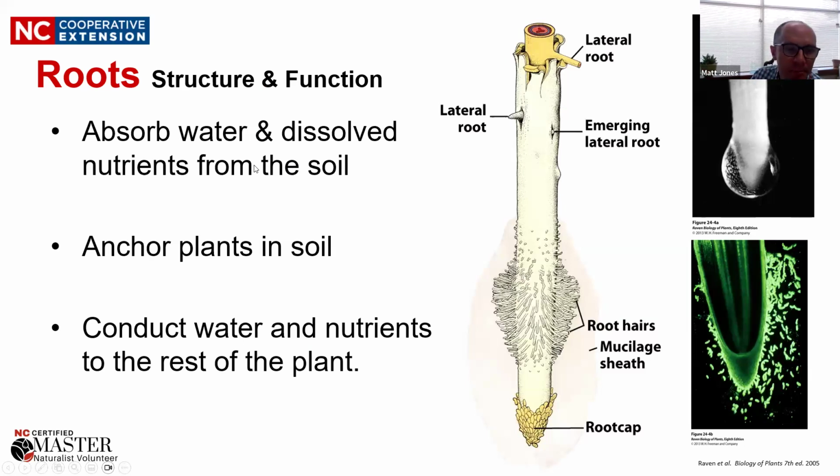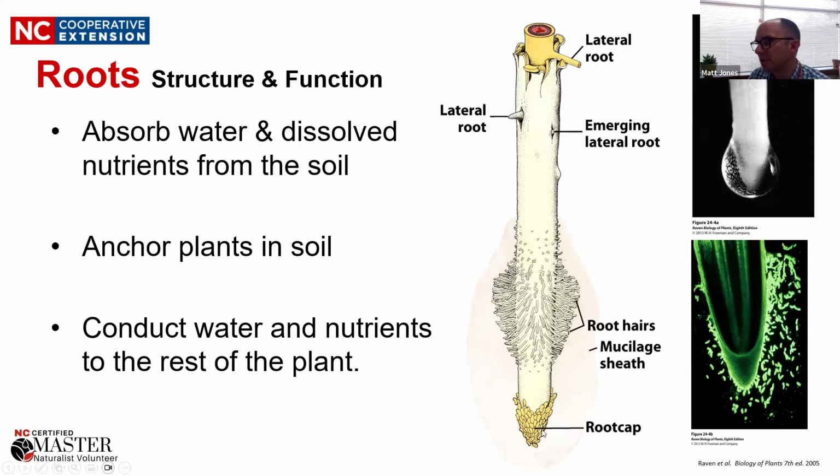Okay, finally, we'll finish with a few slides on roots. Roots are what anchor the plant into the ground and are the organs that absorb water from the soil. And water interacts with soil and dissolves nutrients in that soil. So that's also the means by which plants take up nutrients. And remember, nutrients are different than food. Food is made in photosynthesis. Nutrients are chemicals that plants use in smaller concentrations for certain biochemical or structural reasons, like nitrogen for making amino acids that make protein, or potassium for regulating cell osmolarity, etc.